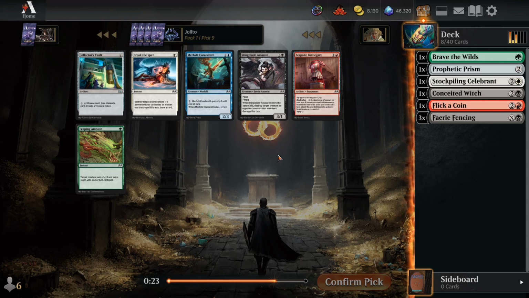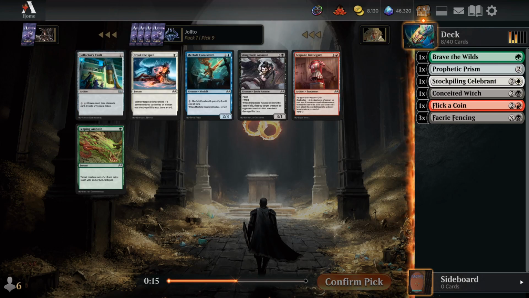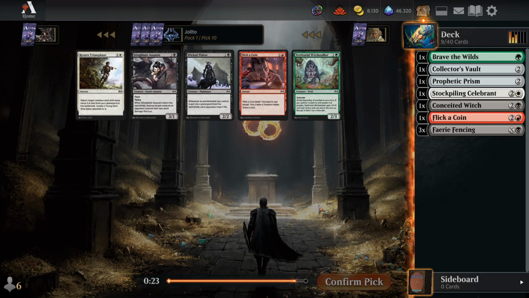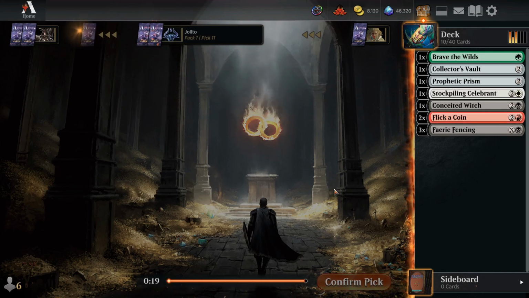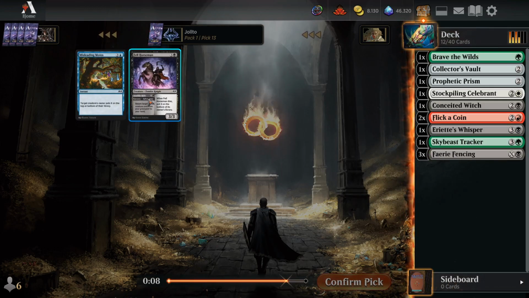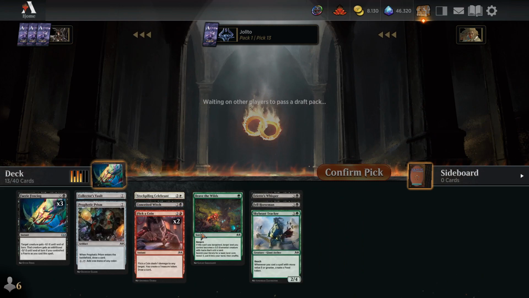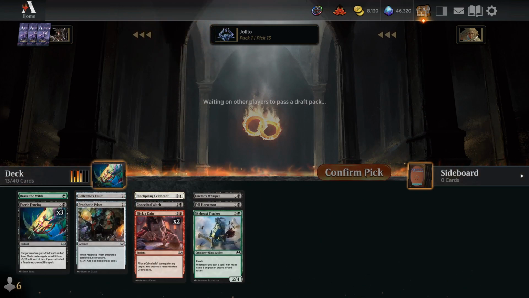Okay, not really something interesting, maybe just a 4-drop or the Collector's Vault. And I think I will go with Collector's Vault to fix the hand. We can follow it by another Flick a Coin, good for us. And yeah, nothing interesting, maybe the green card. There is Whisper, the Fell Horseman. It's not the most interesting start. We'll have to see what we get next.